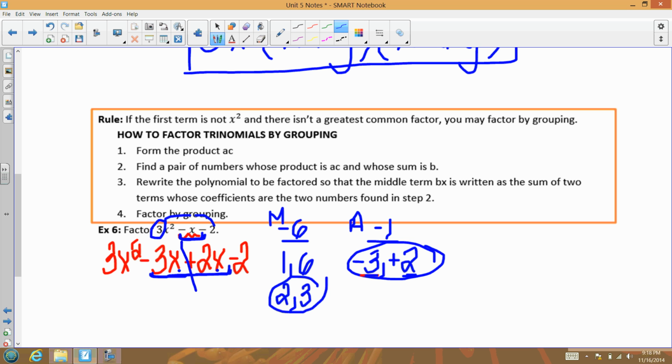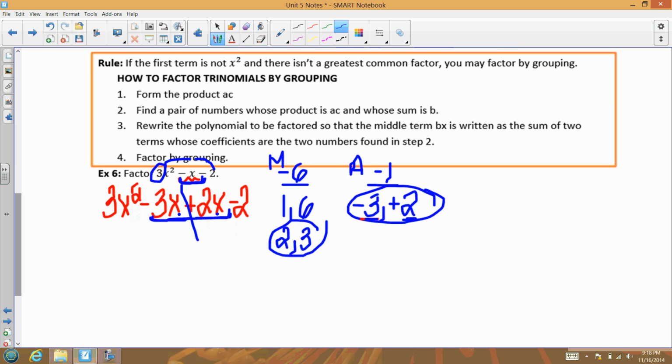And now I can split it down the middle since there's 4 terms and find a GCF out of each piece. And keep in mind too, notice that I use the negative 3 first and then the plus 2x. The reason why I did negative 3 first is because I looked ahead and saw that I would be able to factor out a 3 if I use 3, since I have a 3 first and a 3 second. And then down in the back of this, I have a 2, a minus 2, so that's why I wanted my 2x to be grouped with that minus 2.